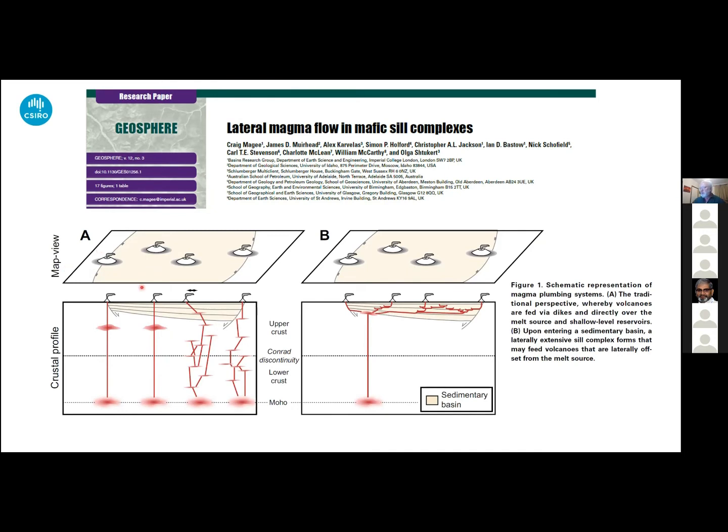Now we're all very used to, and we all do it, drawing the kind of diagrams in the bottom left here, which some people call the balloon on a stick diagram, where we basically just assume we're generating magma down here, it goes up through a dike, hits some sort of intrusion vertically above it, and then erupts in a volcano. What the work that people who work on sills and sedimentary basins show is that these systems are actually much more laterally extensive than that. A lot of the distribution of magma through the crust is lateral as well as vertical. And in fact, the typical aspect ratio is probably several tens to one.